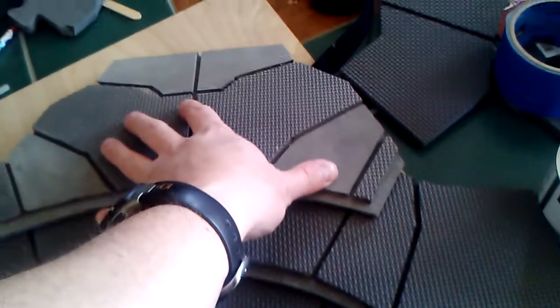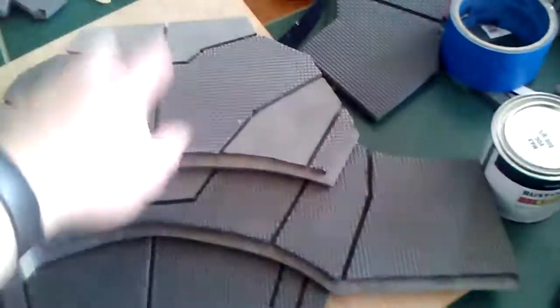I only did one piece at a time, so I put the glue on the center piece, set the top piece on top of that, found a heavy book, and set it on top to give myself some clamping pressure, and let it cure. Then I repeated the process here. One thing you'll want to do is take a scrap piece of foam and stick it under the other pieces like that. That way you've got a little bit of support, and you'll get a solid bond. I was thinking about using some Velcro to help hold the pieces together, but it looks like the Gorilla Glue is going to do a pretty good job, so I'm happy with that.